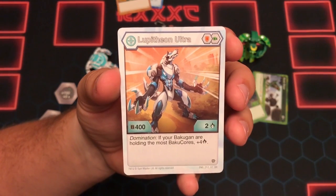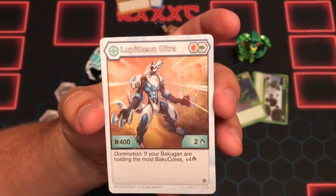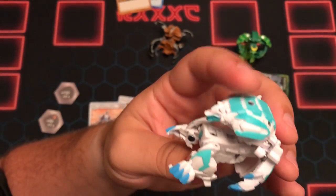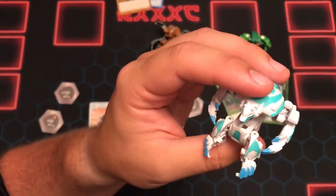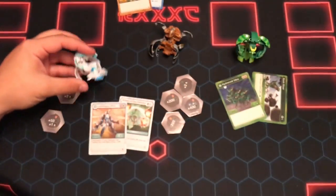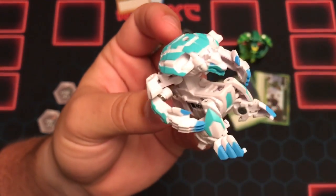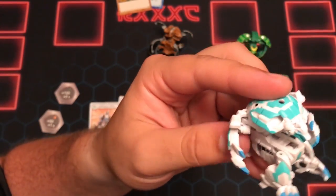Haos is going to be doing a lot of that — picking up cores with Consort and Mega Punch and stuff like that. So there are options to make that ability happen for sure. Honestly, I just want to look at this. I've been waiting a long time. He has a little Maxator-like squish that Maxator has. His feet are really delicate feeling. He can't run — anyway, Maxator does it better. Lupithion looks so cool. This is probably one of their most detailed models yet, with the claws, and the feet, and the legs — everything's so hyper detailed on him.